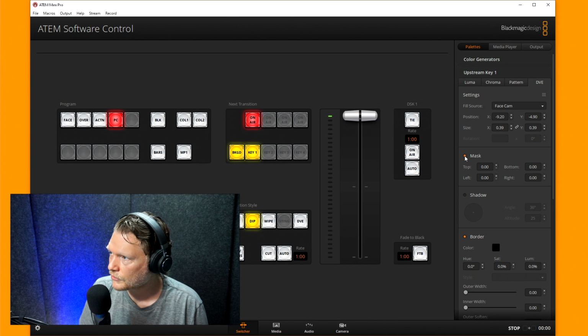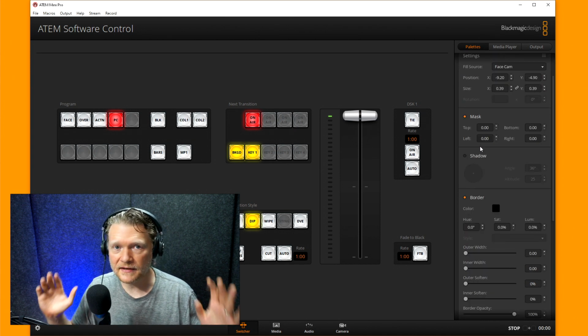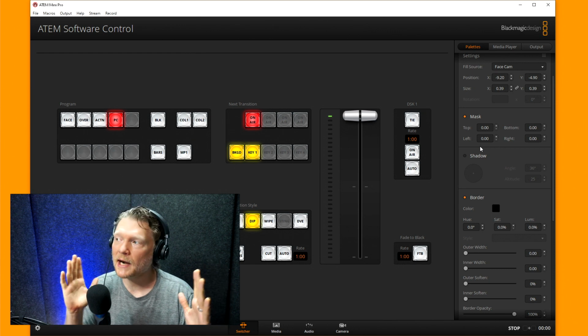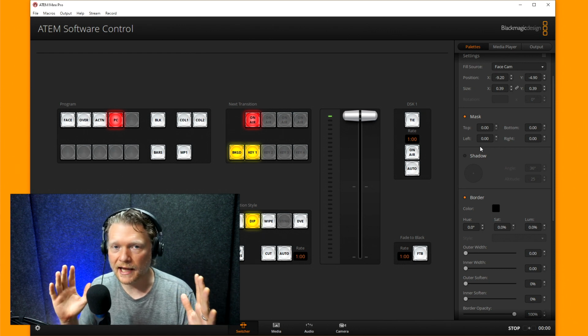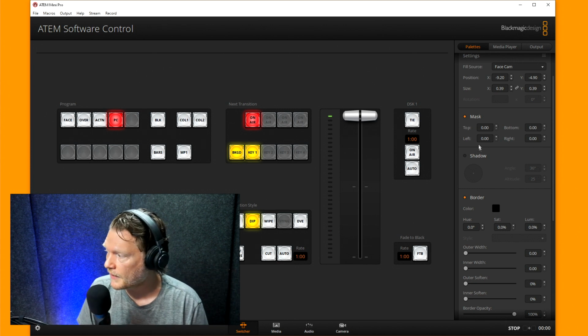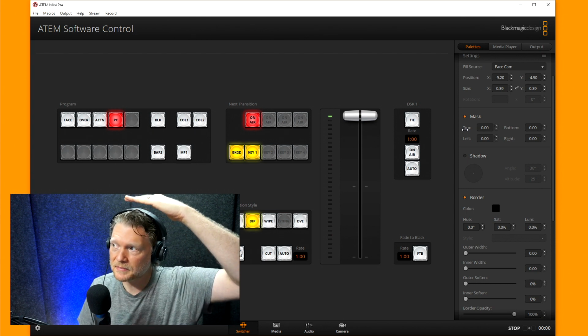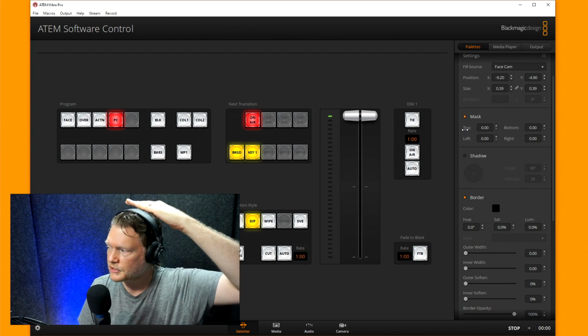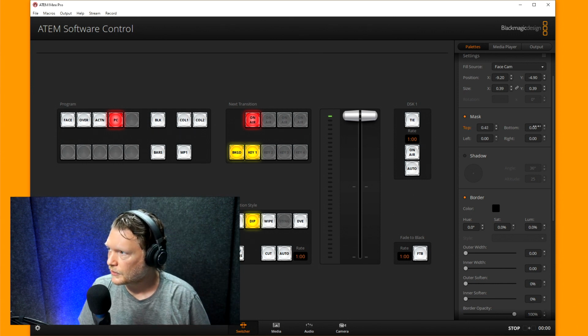Let me turn on mask real quick. This is where perhaps I want my face cam, but I don't want to have this 16:9 ratio. I want more of a square in here. So I could do that by just adjusting the mask, or maybe I want to pull this top down just a little bit where it's barely touching my head. If I just pull this top and scoot it, I notice you scoot a lot if you're trying to do this. There's just not a lot of room.